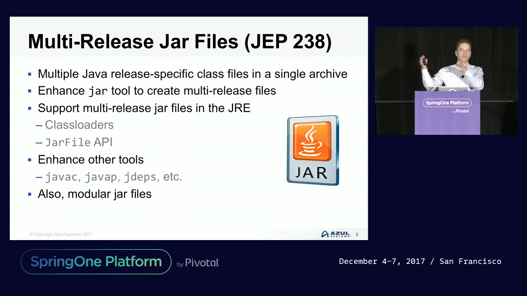And whatever's in the top level directory is what will be used. So you can create a multi-release jar file where you put JDK 8 code at the top level, and that will be used correctly by JDK 8. Then for JDK 9, you can use the multi-release construct and put it in a subdirectory so that when you run it on JDK 9, the code that will be used will be the one that's appropriate for JDK 9. So you can actually use it for 8 and 9 at the moment. As we'll talk about with JDK 10 and JDK 11, obviously this will become more useful in the future.